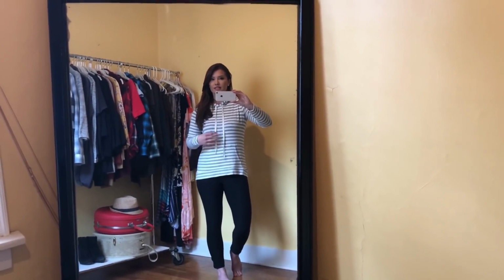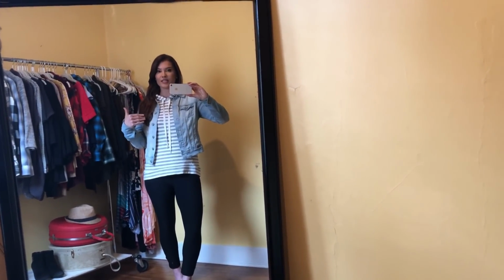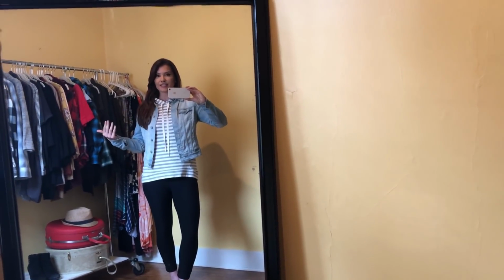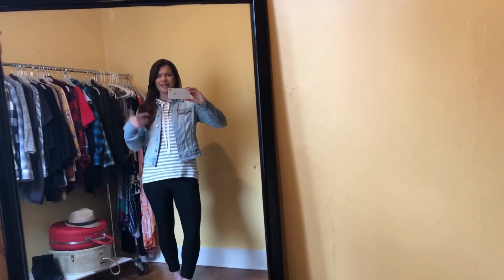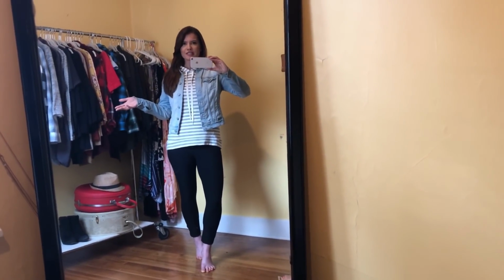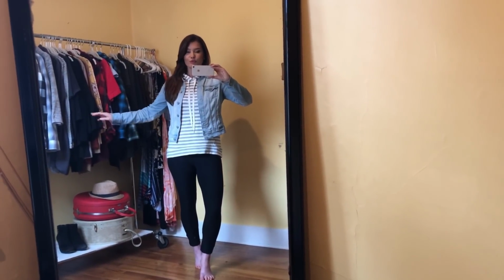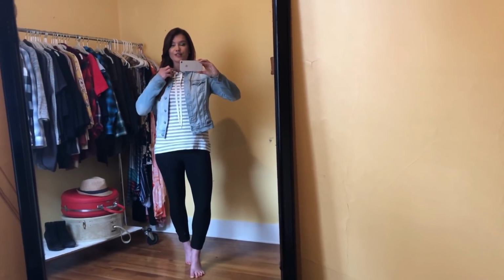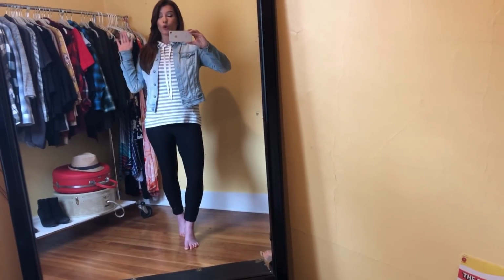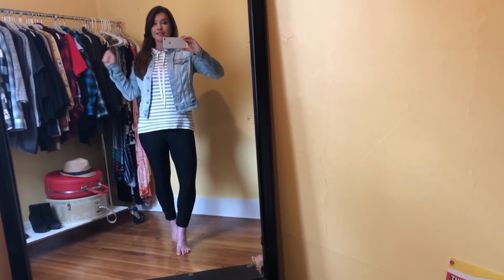So I feel comfortable wearing it with leggings. I wanted to give you guys a visual of what I had in mind when it came to layering a top like this. I was thinking this is something I'd like to wear under my cropped denim jacket, if I'm just running errands or out walking the dog on a chilly day. I love the way this lays underneath my jacket. It doesn't feel super bulky in the arms. And I appreciate how nicely the hood is laying on the collar, because I am crazy OCD about stuff like that. It would drive me nuts.